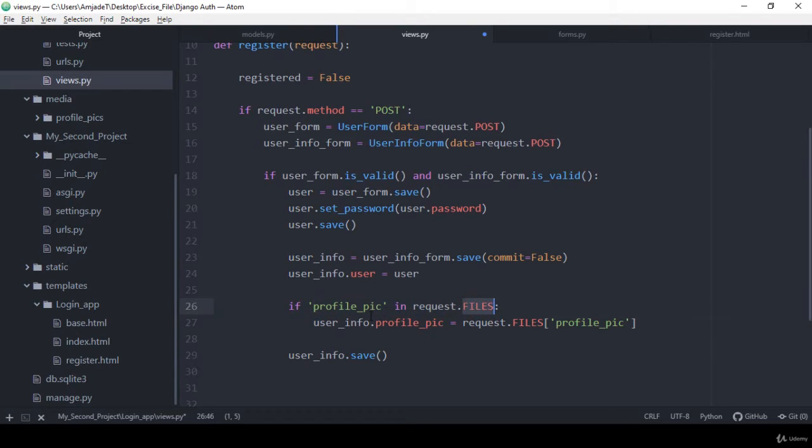Okay, and then I just simply define our request for that file, that means the images requested file. I just simply pass that request, and then I save this user information data. That means this user data I just simply save it. And also here I define one of the condition.